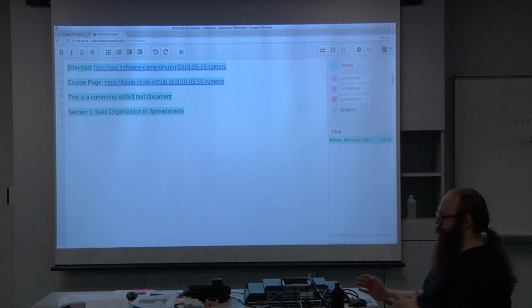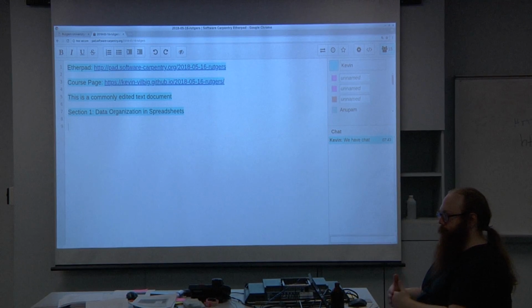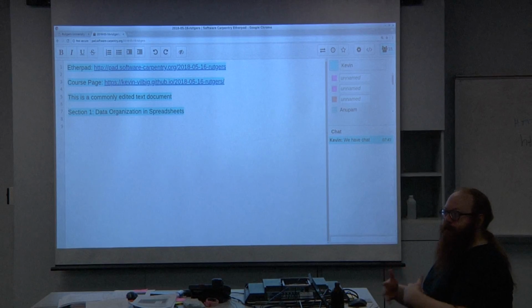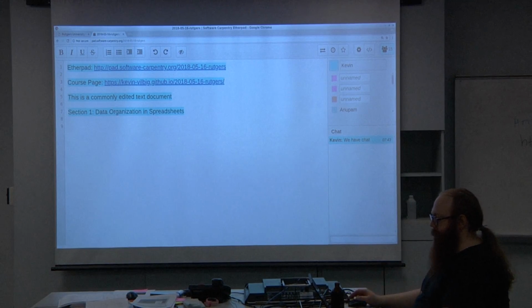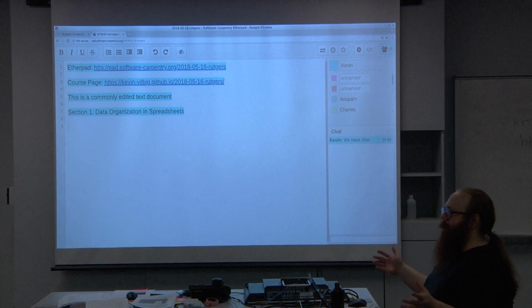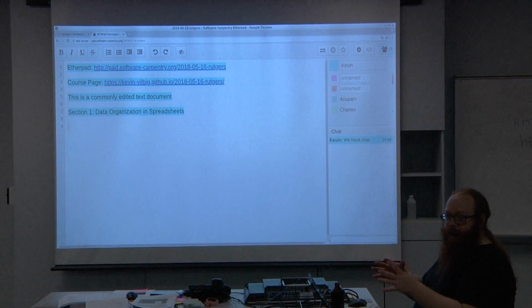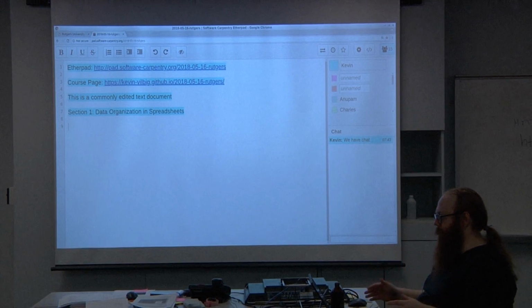Even though this is only a short part of the workshop, most of your time will be spent doing this kind of data cleaning. This is the lab tech kind of stuff. There's the idea that 90% of the work takes 10% of the time. This is the 10% of the work that takes 90% of the time.